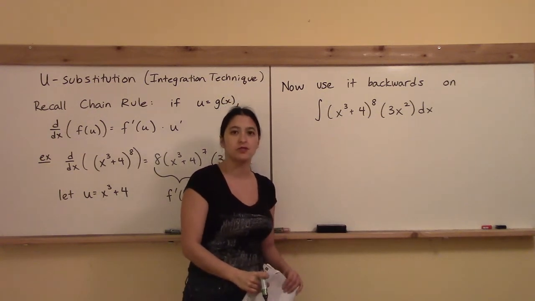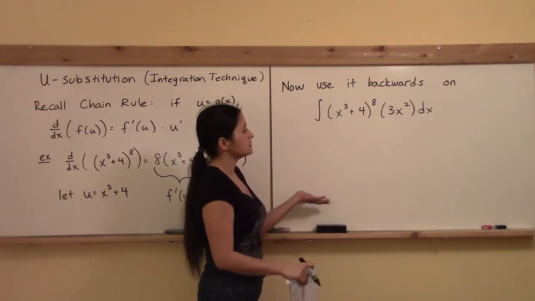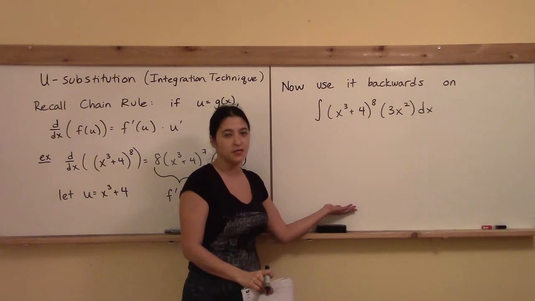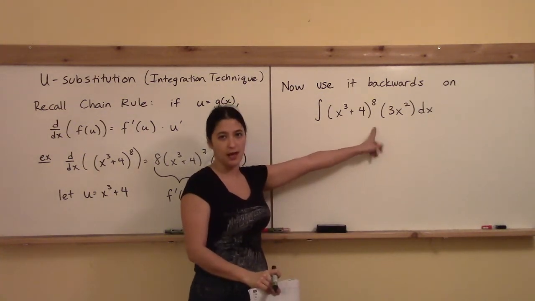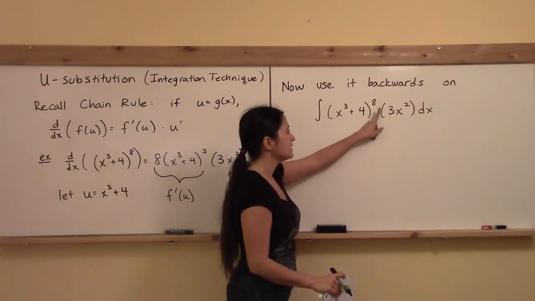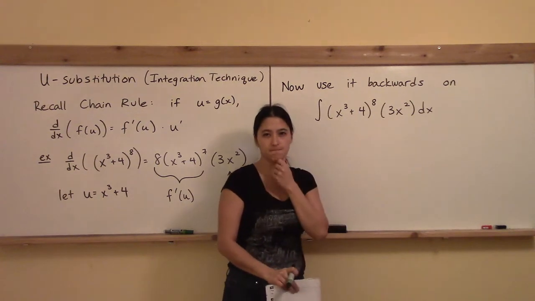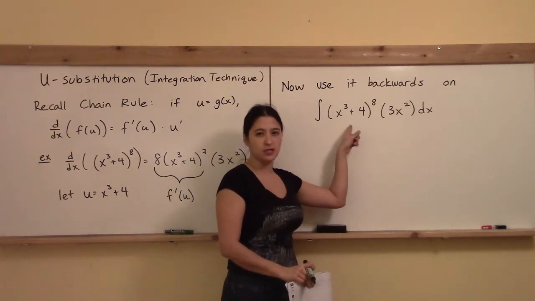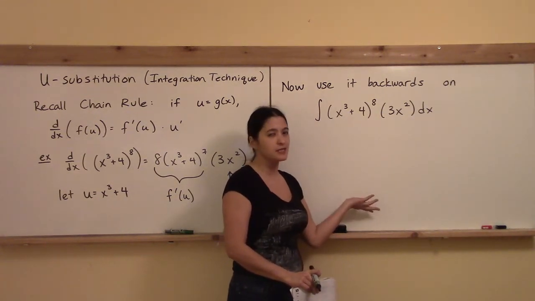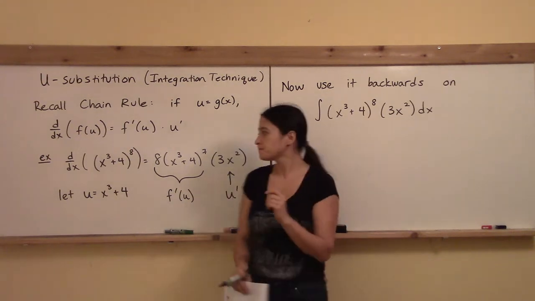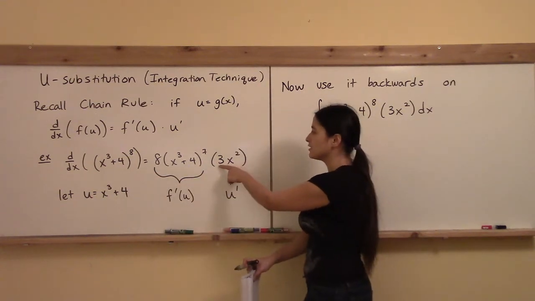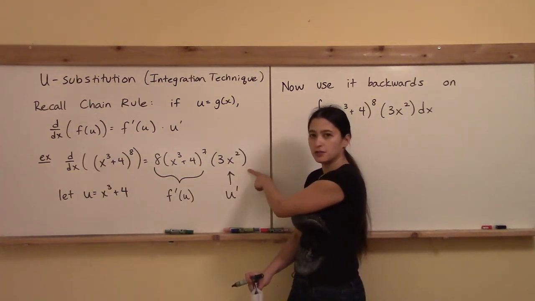We're doing antiderivatives or integrals. And the goal of this is to be able to write down some function where the answer here, if I take the derivative of it, I'll get the statement inside the integral back. Now the statement inside the integral is x cubed plus 4 to the 8th, then 3x squared. Remember, the thing inside the integral right here is already the derivative of something. The something that it's the derivative of is our goal to find. Keep in mind, when we took the derivative of this function right here, we had a 3x squared pop out. That was due to the chain rule.